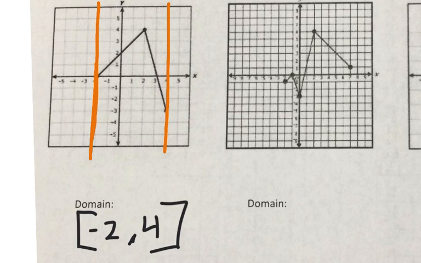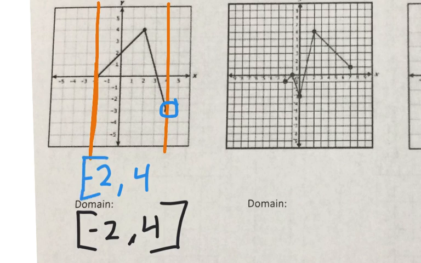So let's talk a little bit about when we wouldn't put a bracket. Let's play pretend, and say that here at the end of this one, I had an open circle at 4. You see how it's a closed, filled-in circle right now? Let's pretend it was an open circle instead. So then what x values does the graph take on? Well, it still goes from -2 to 4. But then it keeps going to.